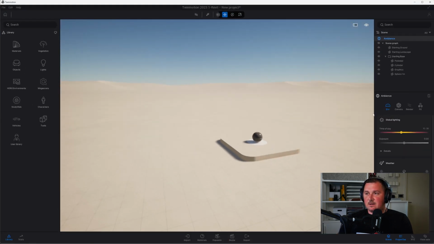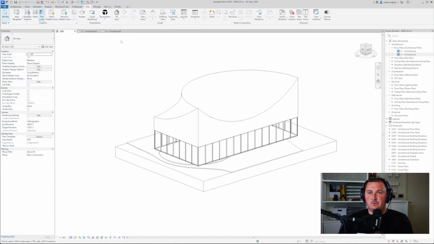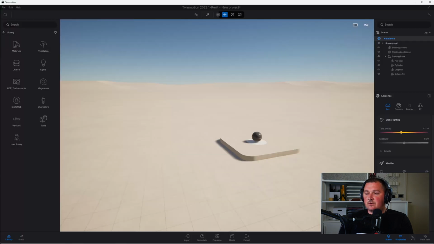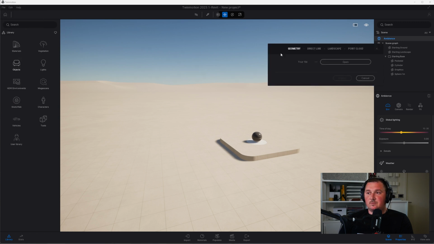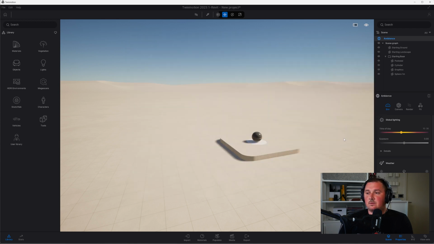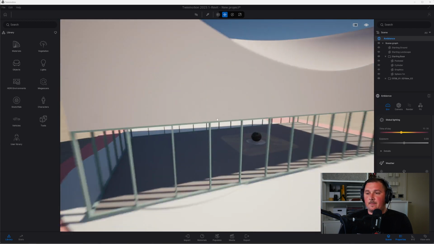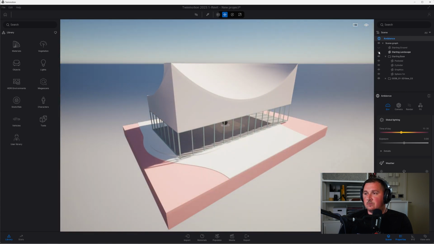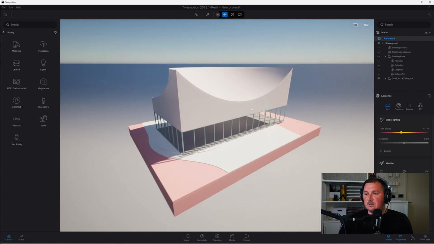And yes, if this happens to you, just no worries. What you can do, you can go to Twinmotion and you can go export data smid file. I'm going to name this as O3. So then again, just go to Twinmotion, go to file, and then go to import, and then find where you saved your file. So yeah, that's it. I'm going to turn off this and then also this.